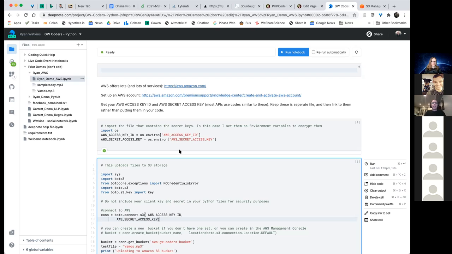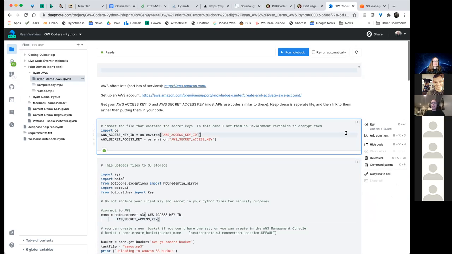I usually keep them in a separate folder and then I call the folder, but then I was playing around and looking at some stuff and they said, oh, you should just keep them in your environment. Then you can use them in all your different code that's running on the same environment. They're environment variables, which is a new concept to me, so I was glad to learn that. You just call it with the OS package, and then you can call whichever variables you want. So I'll run that to make sure that they're loaded.